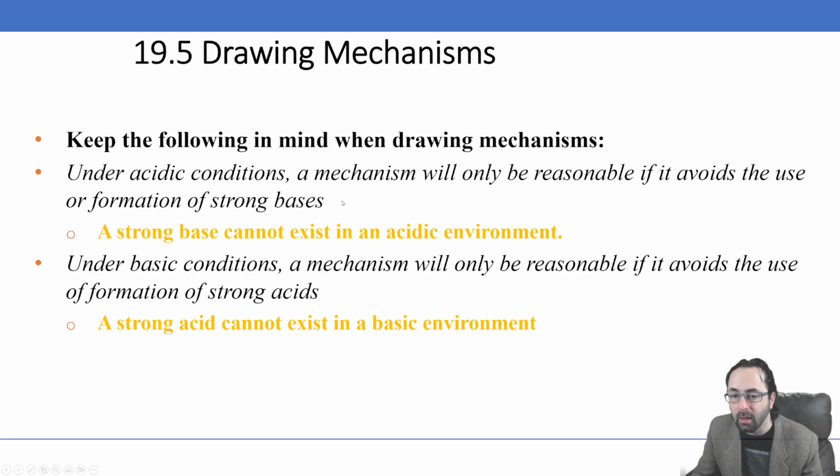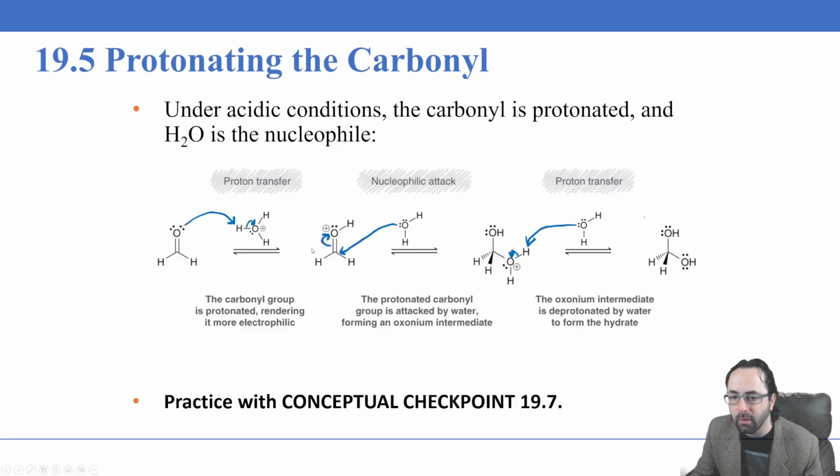can you sustain anything that's a pretty decent base, because that will be protonated by your acid. They will neutralize each other and no reaction will occur. So you should not have any intermediate that is a strong base in the acidic environment. So if we go back to this example, in the acidic environment, we start by protonating this carbonyl, and this is actually quite a strong acid. Not quite as strong as hydronium, but it is not basic.